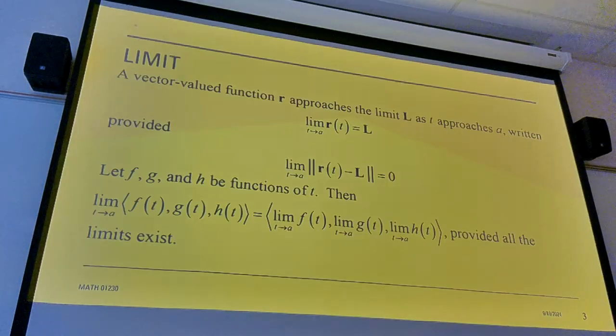Now, of course, this limit's going to exist if and only if each of the individual limits exist. If even one of those limits doesn't exist, then the entire limit falls apart. So now we're already into Calc 1. We jumped right from pre-calc to Calc 1 with no time in between.